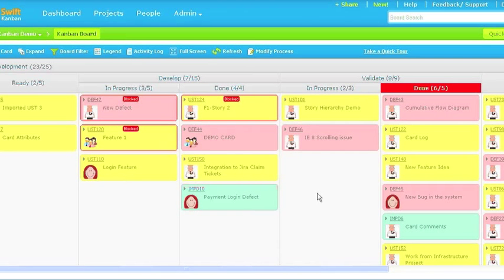If you're a first-time user, you might come to a project creation screen that lets you start working on your first Kanban board. If you're already a user and have been using Swift-Kanban, then you will log in and come back to the last board that you're using. And this is a sort of friendly feature provided by Swift-Kanban so that you quickly get to the work that you want to get to rather than having to navigate through a bunch of links.